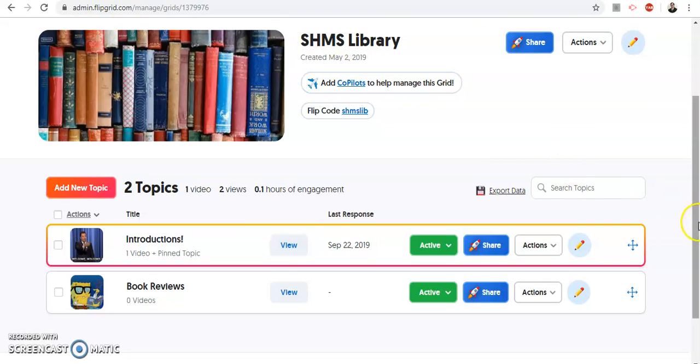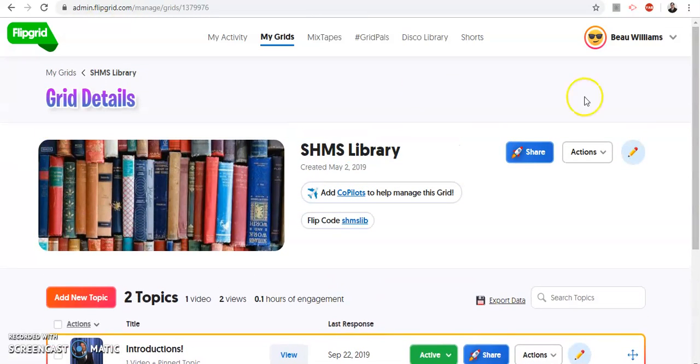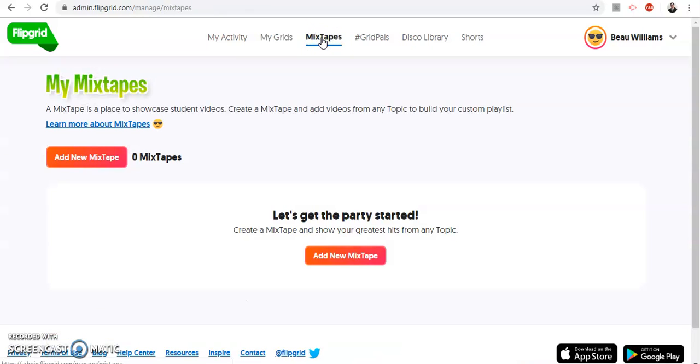Okay, let me navigate back to my main page. Okay, at the top, some other features available to you. There is what's called mixtapes. Mixtapes is a way to save your favorite videos or discussions from a grid. It's a way that as an educator you can curate which videos you felt were the best discussions or the best reflections and showcase those for your students.